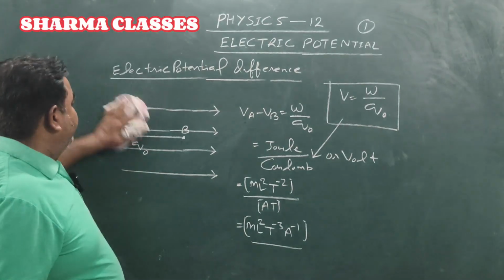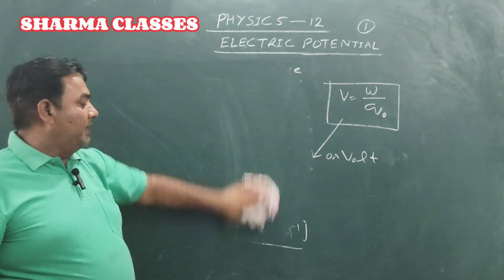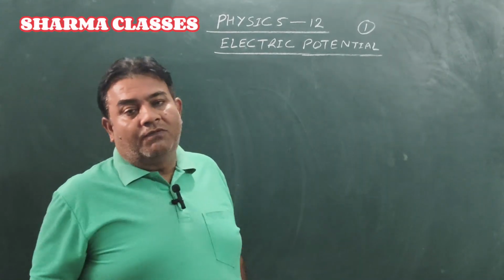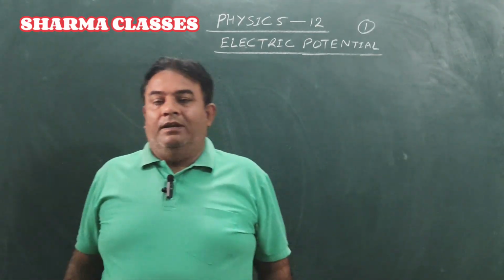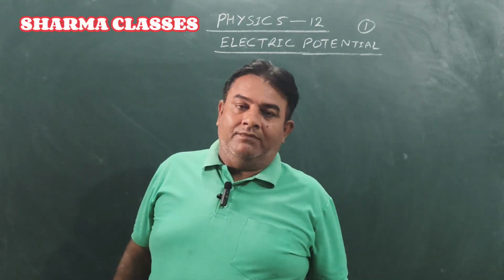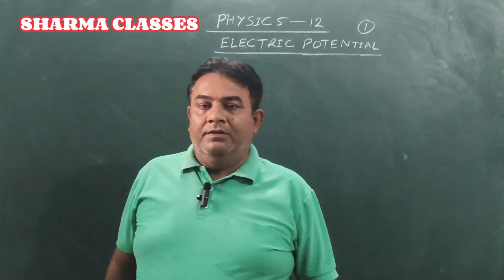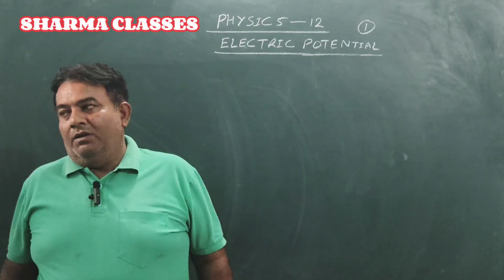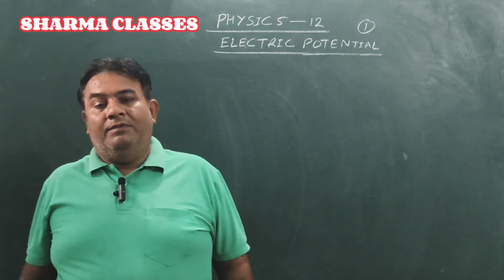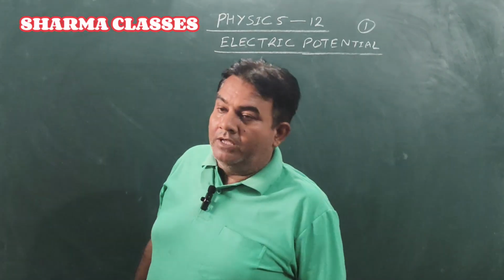Now, the importance of electric potential is that charge always flows from higher potential to lower potential. You know that. If we take two differently charged objects and connect them by a wire, then the charge always flows from higher potential to lower potential unless their potentials become the same. When their potential is the same, there is no charge flow between them. If two objects have different charge but their potential is the same, there is no transfer of charge between them. That is the importance of electric potential.